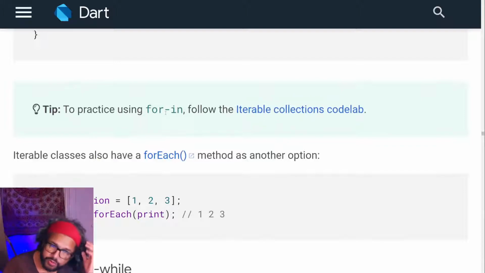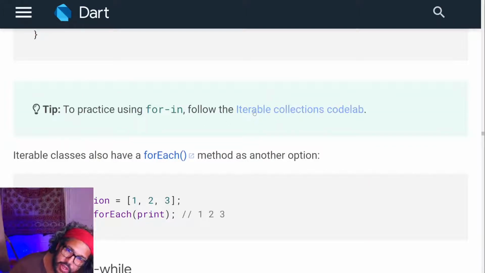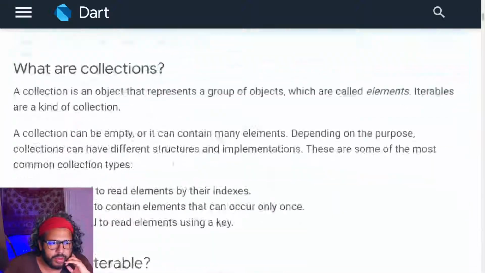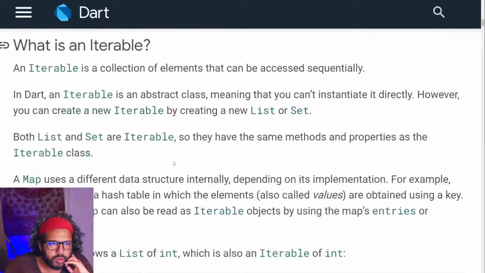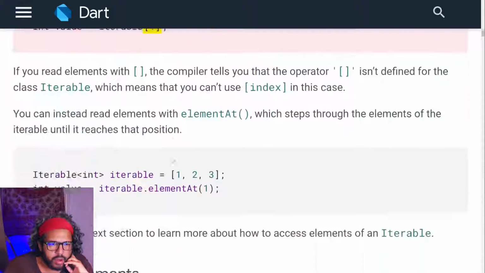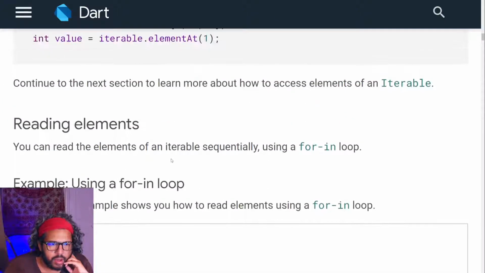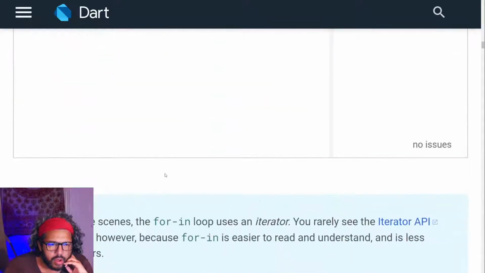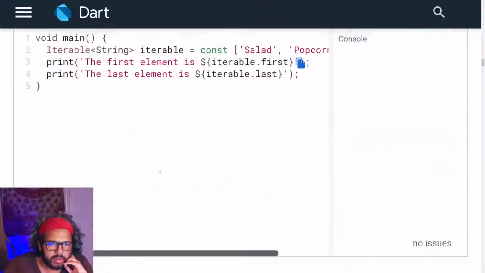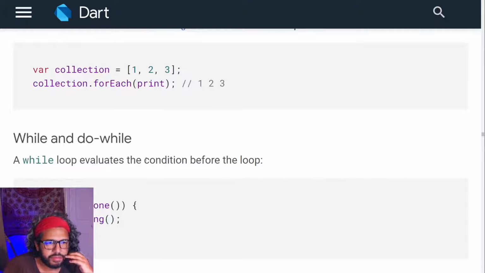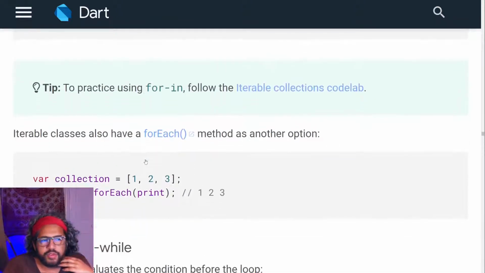To practice using for-in, follow the iterable collections codelab. There's final there again. So some interesting stuff in there, to be honest. But let's move on.